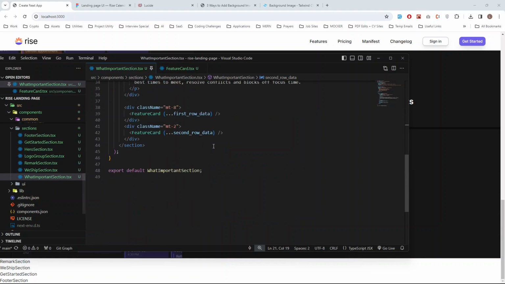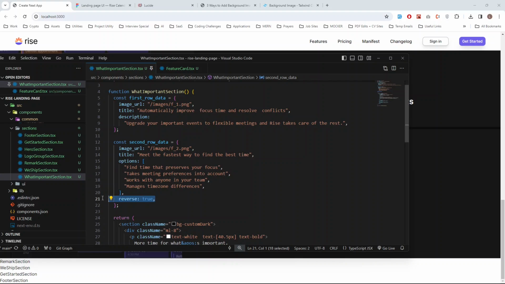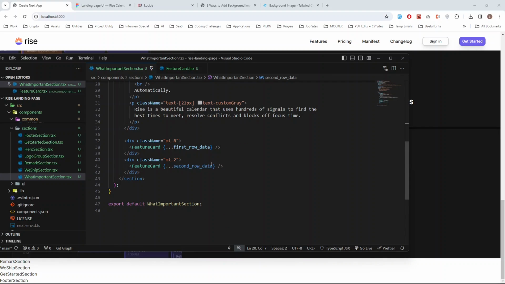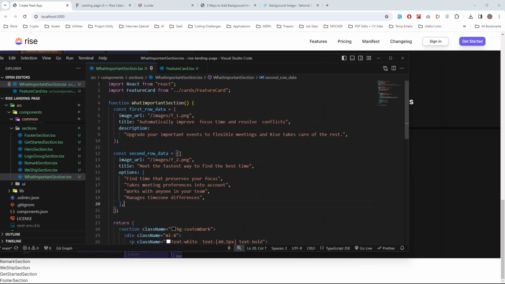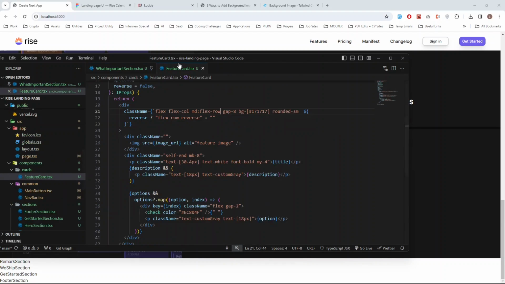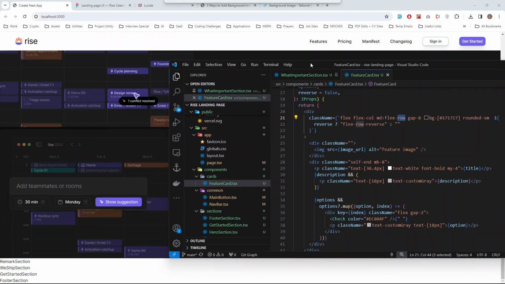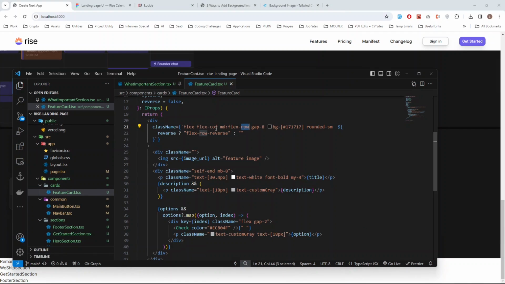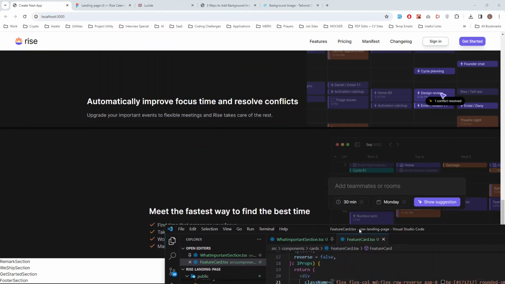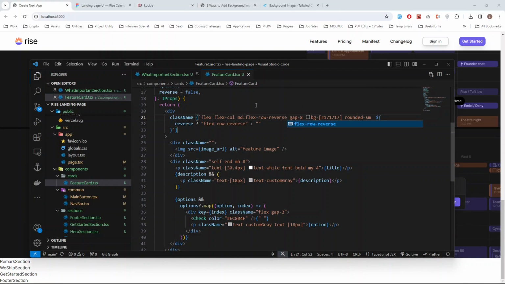Okay, let's see. Maybe not really like that. Obviously it should work, because there's actually a prop. Yeah, so reverse. Oh, this is flex column, flexible. Oh, okay. Flexible reverse. Okay, so how does flex row reverse look here? That's supposed to work. That's the behavior I wanted.